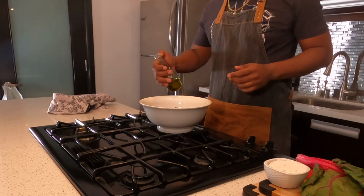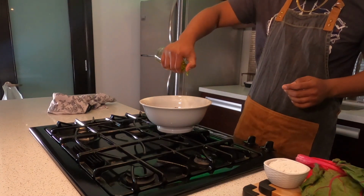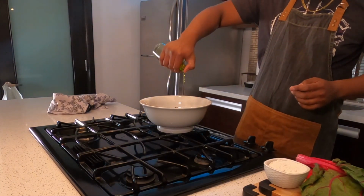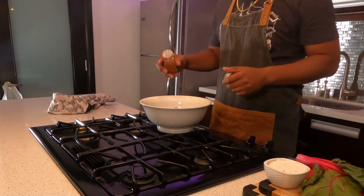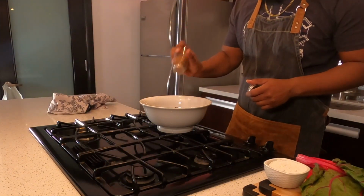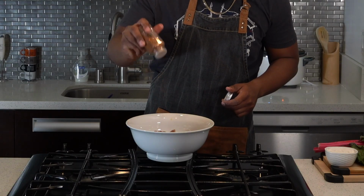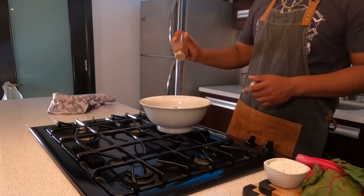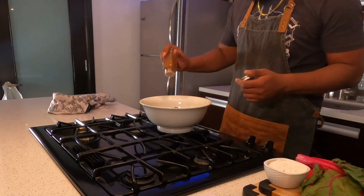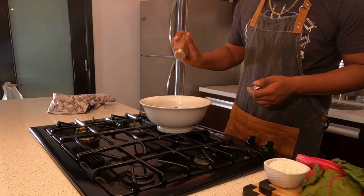And we're just gonna drizzle a little bit of olive oil on top of this chicken. We're gonna come back behind with some jerk seasoning. I have all the spices that I put inside this jerk seasoning. It's gonna be in the comments below. So you get these spices. Don't be afraid. This is salt-free jerk seasoning. So don't be afraid to, you know, get it in there.